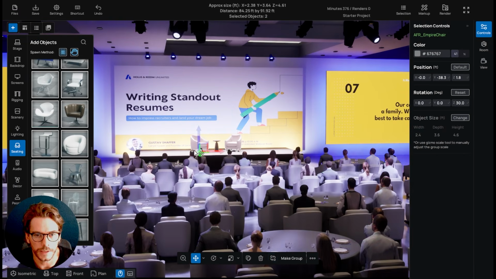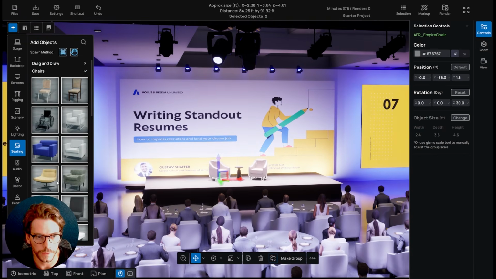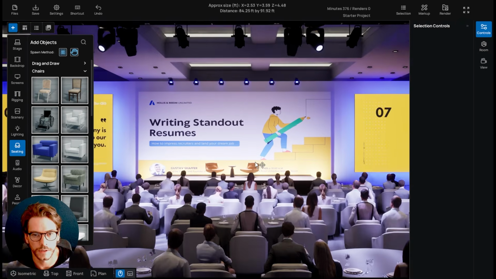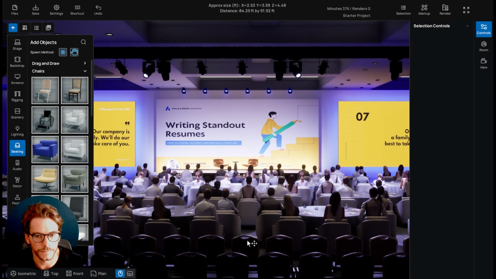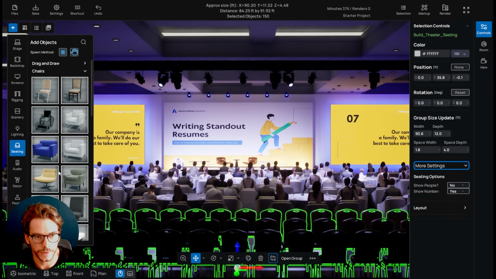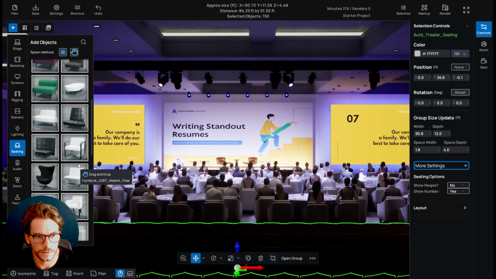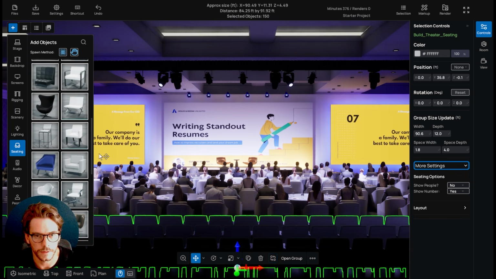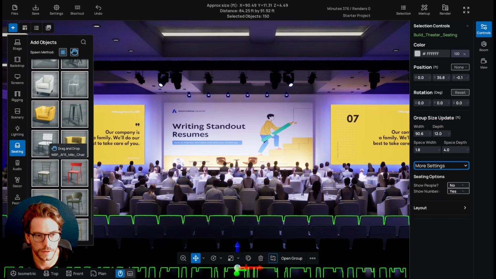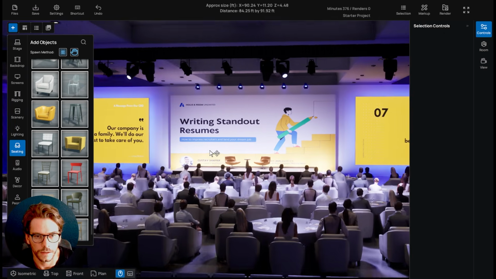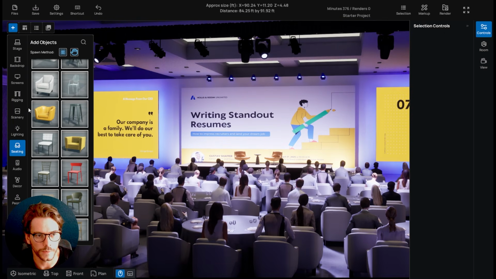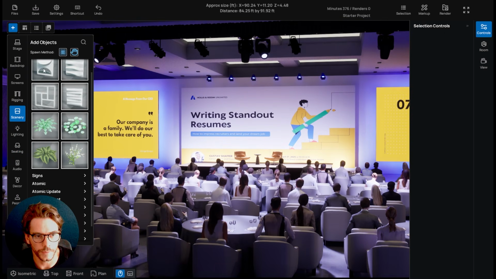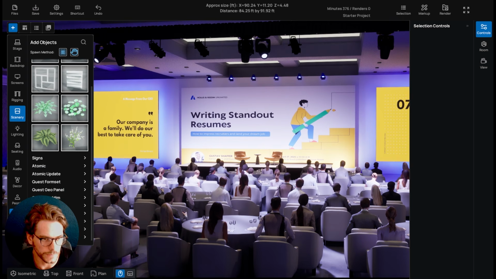So the same thing here. We'll just replace these two chairs real quick with something different. And same thing with this back area. We can replace these real quick with something different. Maybe like these chairs. And the same thing with scenery. It's a lot easier to replace scenery because there's so much different scenery.